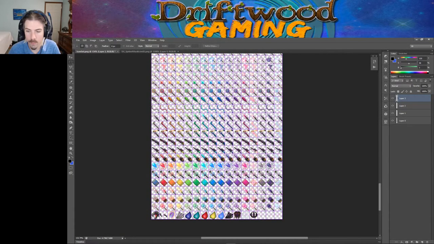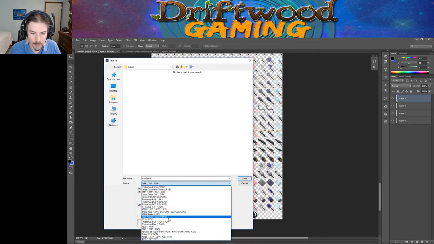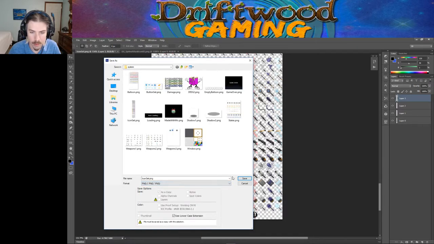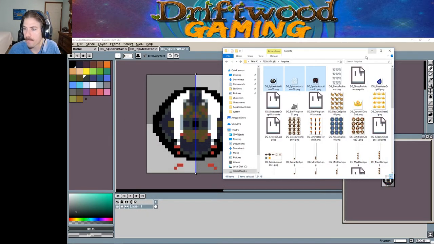And we'll save this as our icon set.png, overriding the original, or overriding the current version. These can stay where they are.